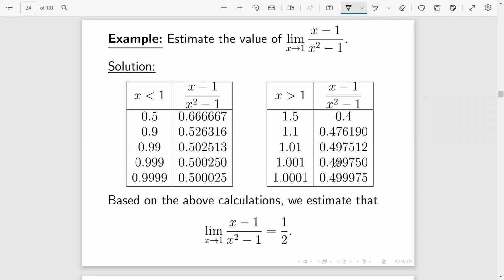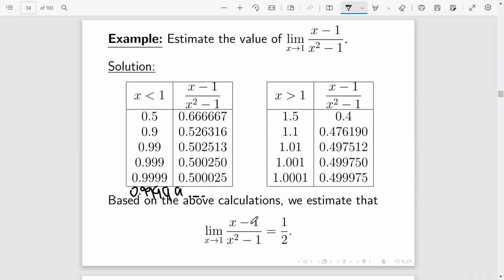Because even if we take maybe another value of x, you can take 0.99999. You can take this value, which gets closer and closer to 1. Remember I said, we don't care what happens at 1. We want to see what happens when we get closer to 1. So it means that even when we take these x values getting closer and closer to 1, the more this (x minus 1) over (x squared minus 1) gets closer and closer to 0.5.